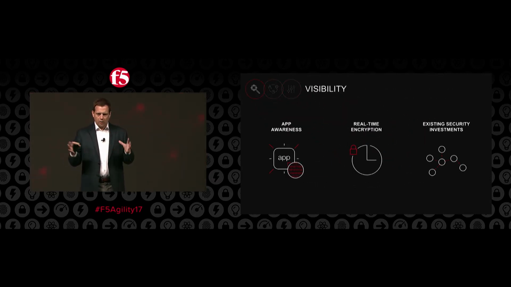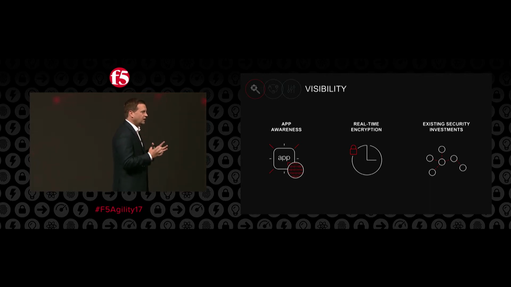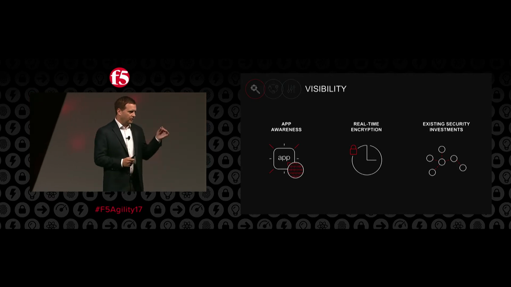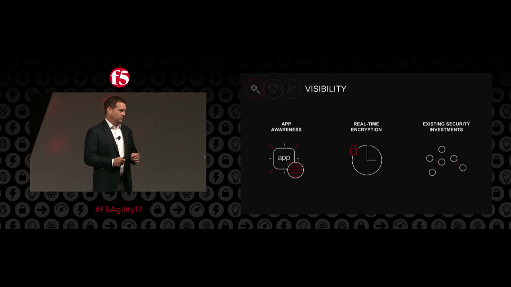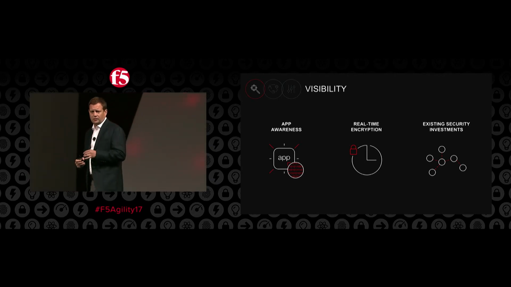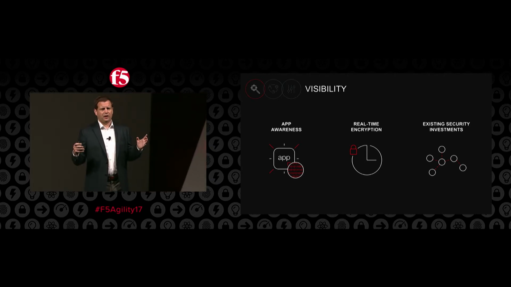We need that control to be intrinsic to the system or the environment that we are trying to protect. And so when we take a deeper look at visibility, we all know that we need to have full visibility to this application ecosystem. But there are things that are preventing this from happening. So we talked about 70+% of the entire internet being encrypted. This encryption is having significant hindrance on the current security investments that you have already made. In some instances, significantly impacting them, and others completely deprecating their effectiveness. So we need full visibility to this application ecosystem.